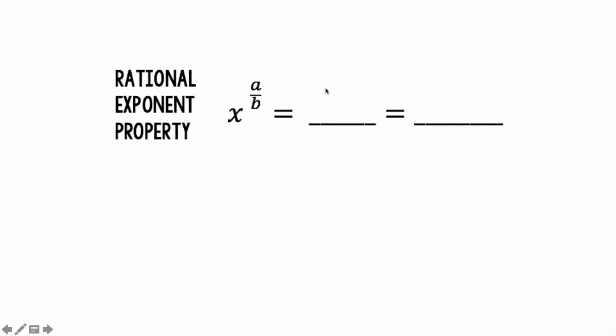Rational exponent property. That just states that we're going to do the same thing as we did before, where our exponent stays on and our index goes in the front. But one more way that you can represent that is actually pulling the a on the outside and putting your radical on the inside. So it's the b root of x raised to the a power. So this is the same thing. And this property, rational exponent property, means that you can represent it in 2 ways. You can represent it like this or like this.